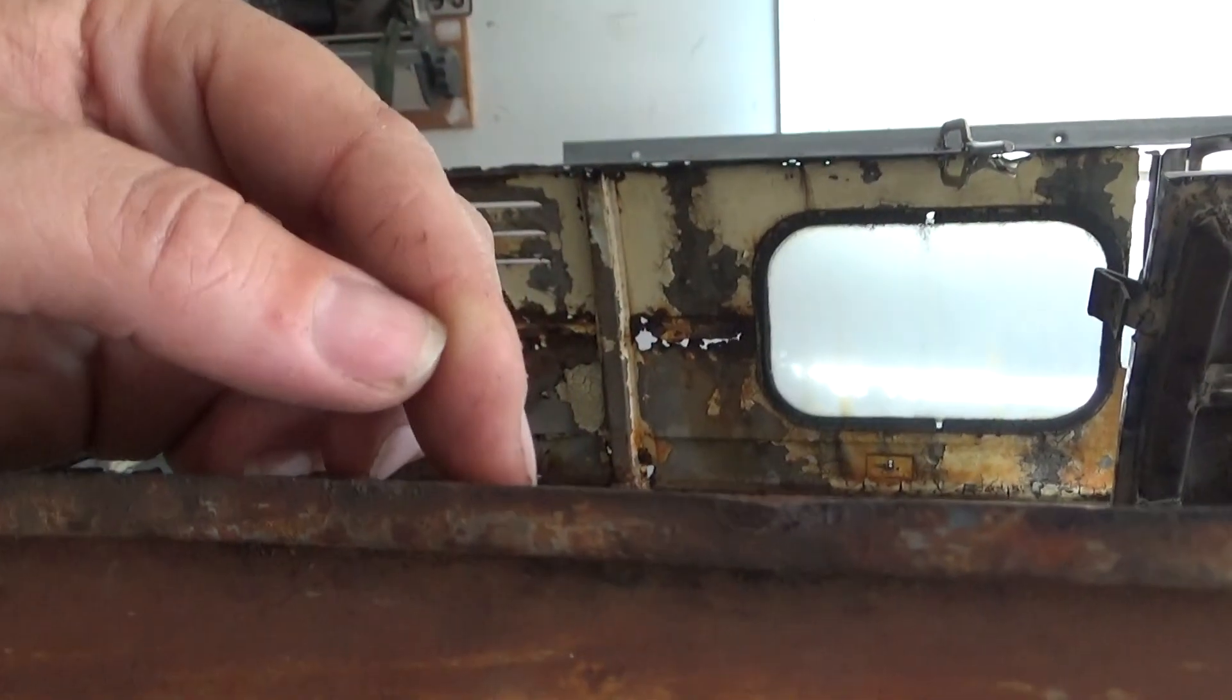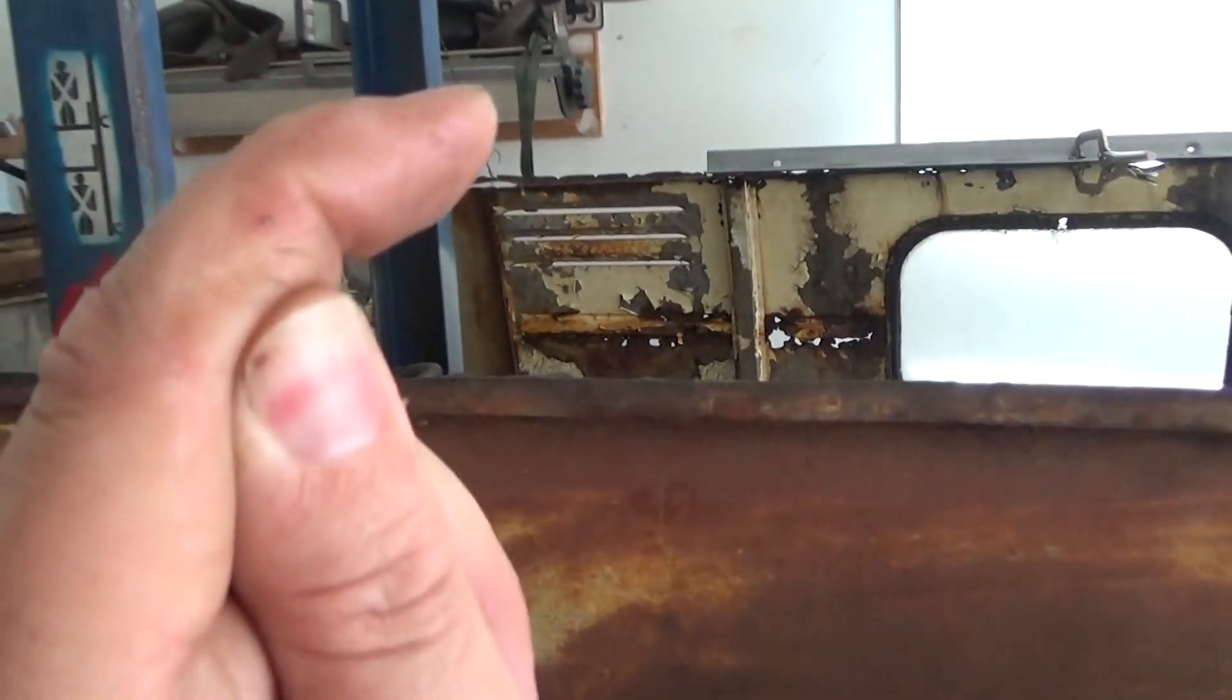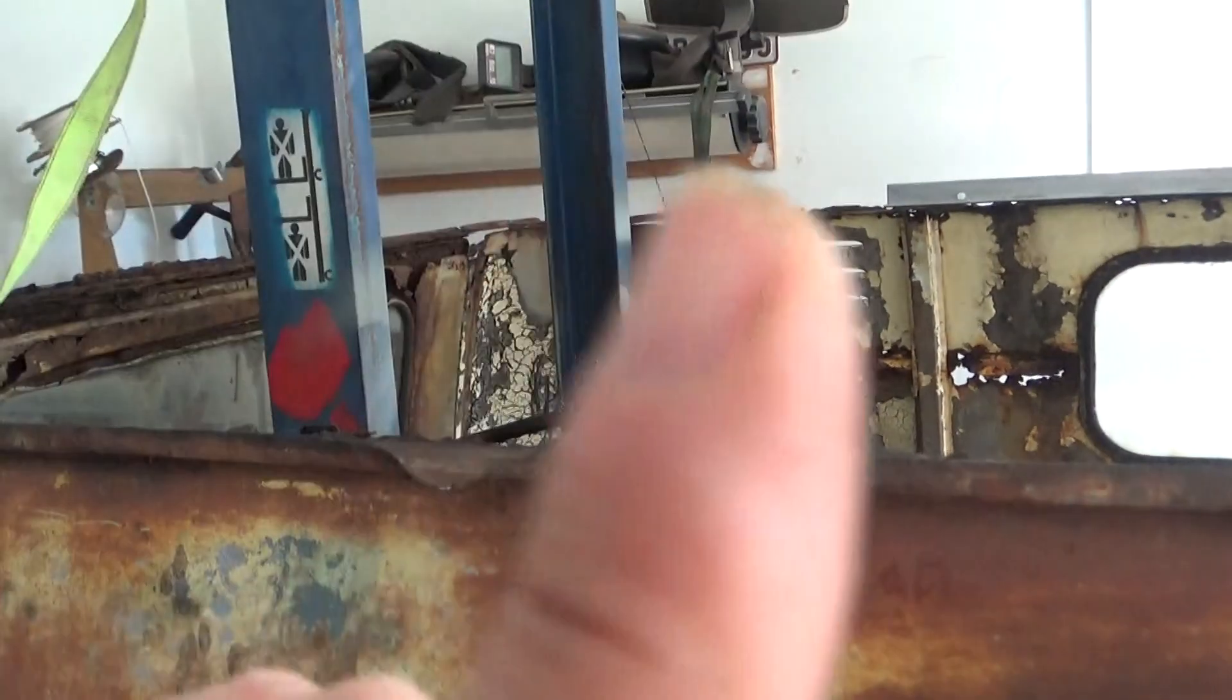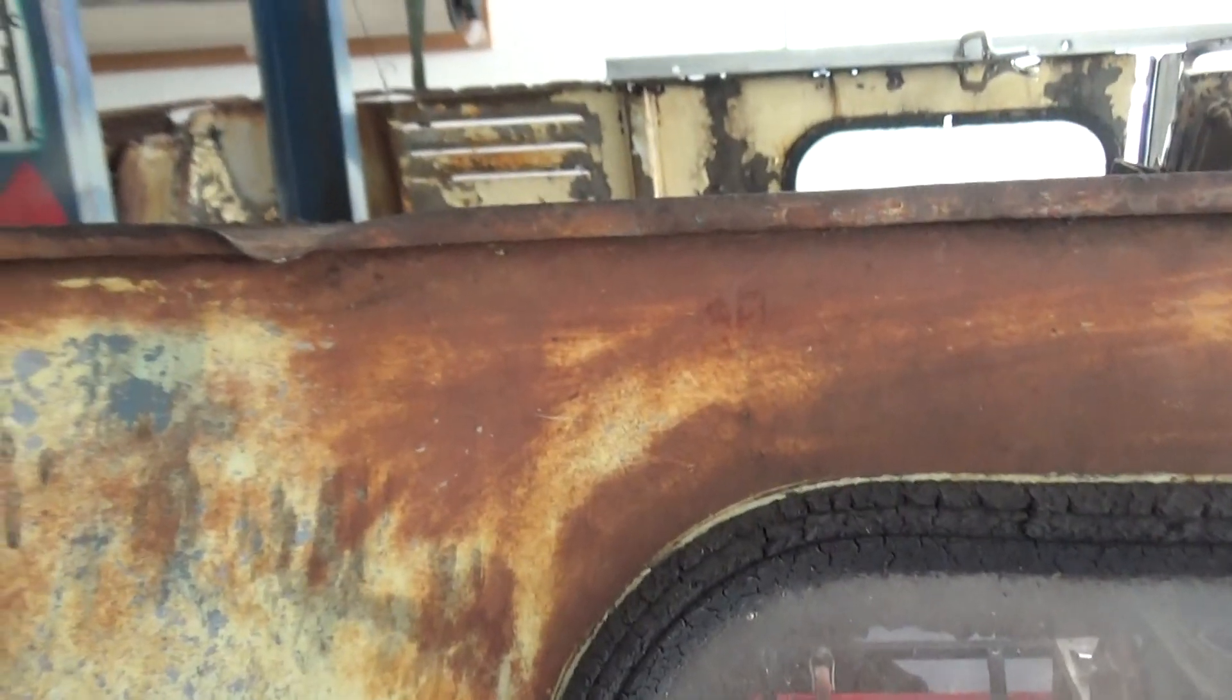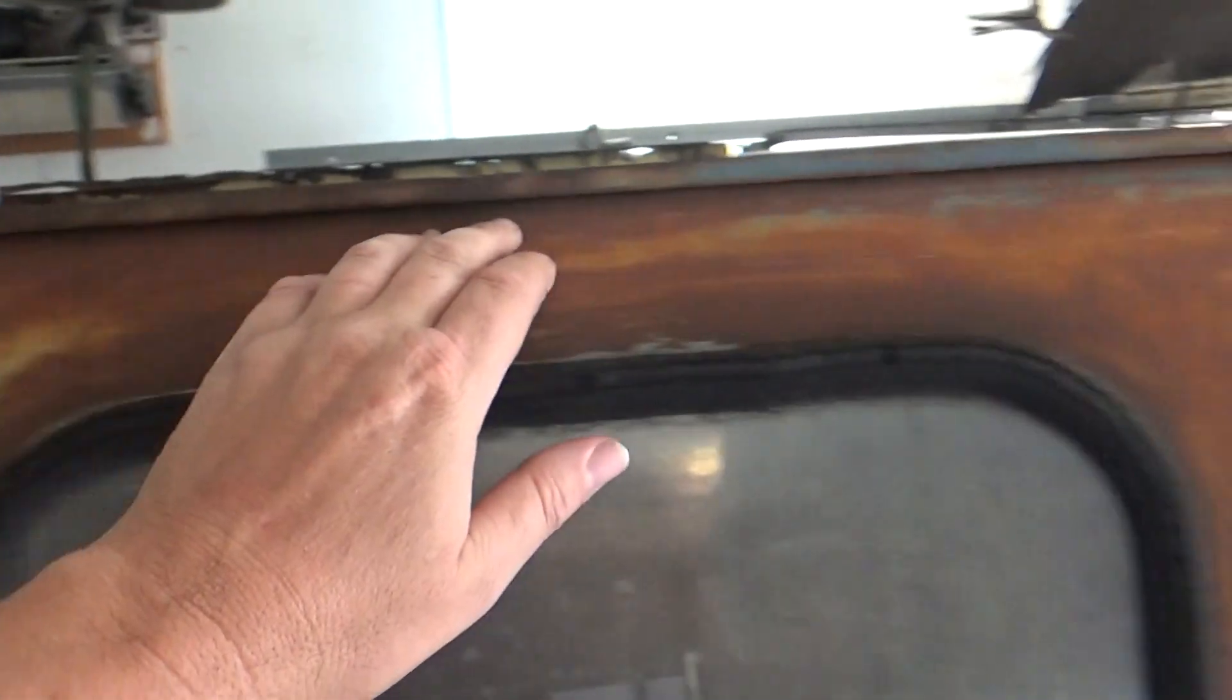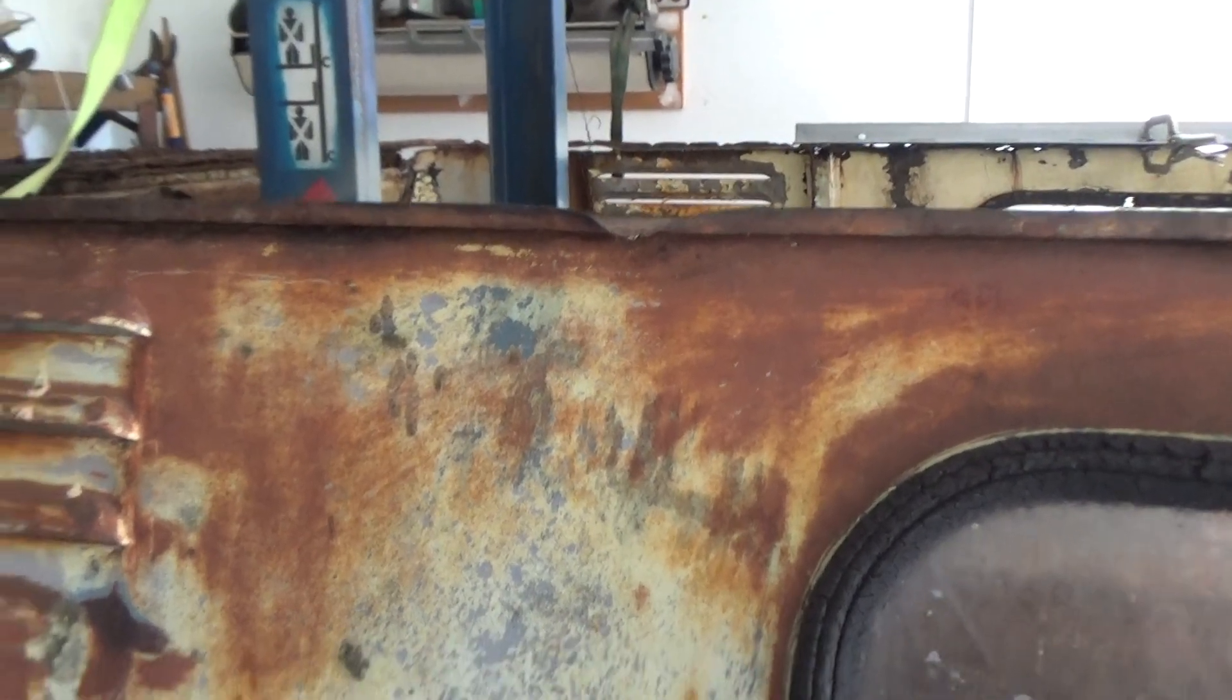And then obviously I'll just have to clean that top edge. And then because I've got a little bit of room off this top, it'll sort of go up and then curl a little bit. When the drip rail sits on it, I'll be able to weld it on the inside and I won't affect this too much. That's the plan. I don't really want to kill this metal, the paint work on the metal. That's really what I'm going for here. So that being said, I have to tackle these now.